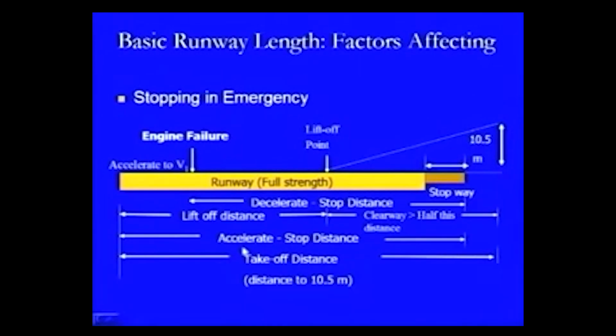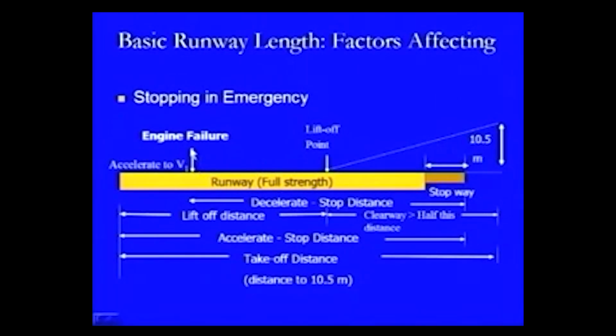So, this is the accelerate and stop distance. It comes up to this value on the basis of this lift off distance and on the basis of the takeoff distance required for 10.5 meter height in this case, even for that condition where, even with the engine failure, the aircraft is going to take off.